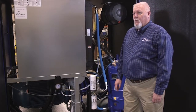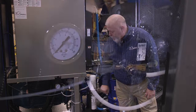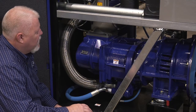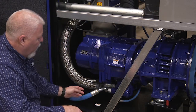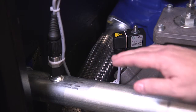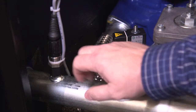This unit comes with the modulation control option, which you'll see mounted right here. On the back side of the unit, you'll find a scavenger line that leads from the top of our reservoir and connects to the bottom of the air end, as well as the oil injection line. Here on the unloader valve, you'll find your unloader solenoid valve and your pressure transducer on the air discharge pipe.